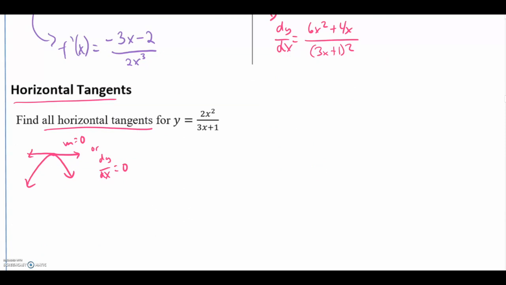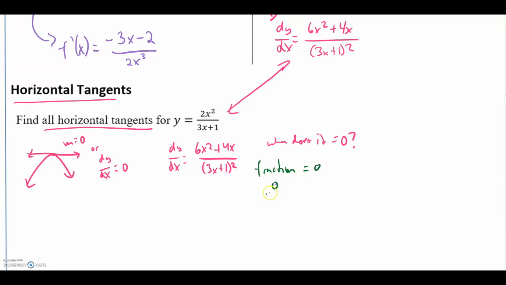Now scrolling up a bit, what you may notice is this is a function that we've already used. We already know its derivative. dy dx equals 6x squared plus 4x all over the quantity 3x plus 1 squared. All we need to think about is, when does it equal 0? The thing to keep in mind on this one is that it is a rational function. So to get a fraction equal to 0, I would need to have 0 divided by some non-zero number. Recall that if I have a number divided by 0, that is the spot where a fraction is undefined. So I want to specifically set up my derivative so that only the numerator is equal to 0.